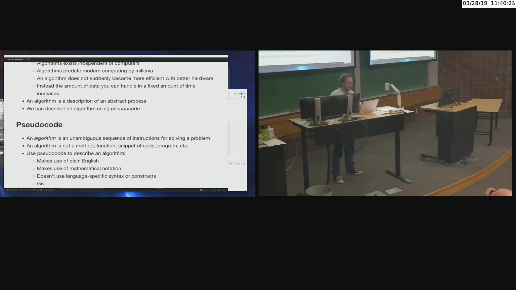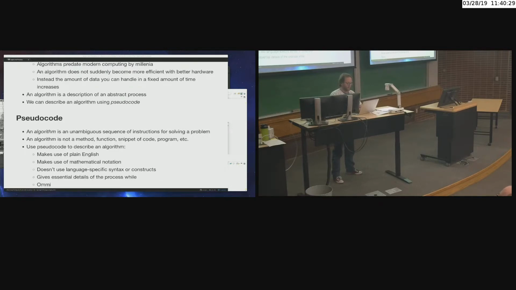It gives essential details of the process while omitting any unnecessary details, right? And we'll look at a couple of examples here to understand what I'm talking about. But basically, it's Goldilocks, right? It's not too short, it's not too long, it's just right. It's right in the center there.